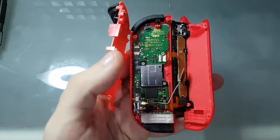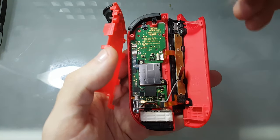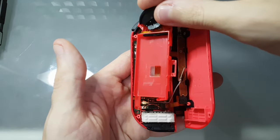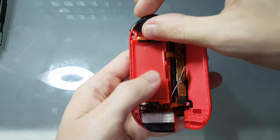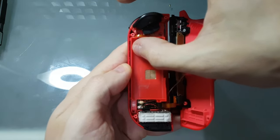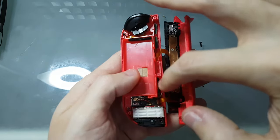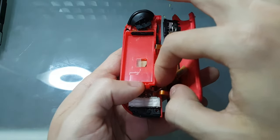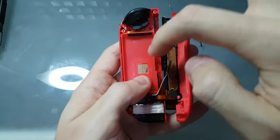Oh, I forgot the card. So you can apply the card on top of it and put it back together. Do this circular movement to make sure everything's falling in place. Be sure to get the antenna out. Don't let it get tangled.